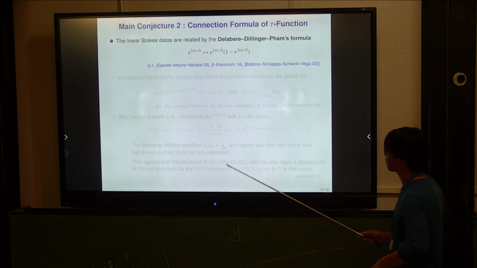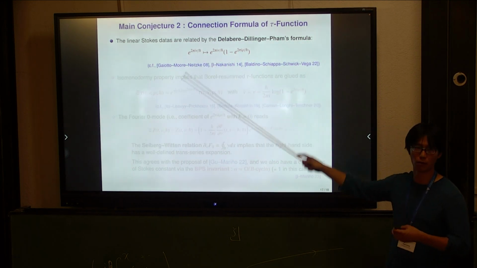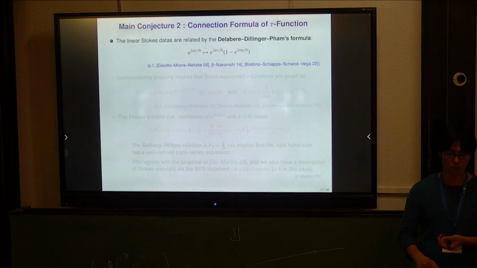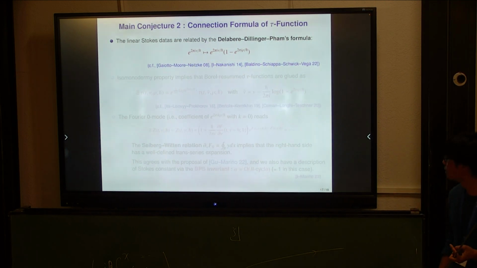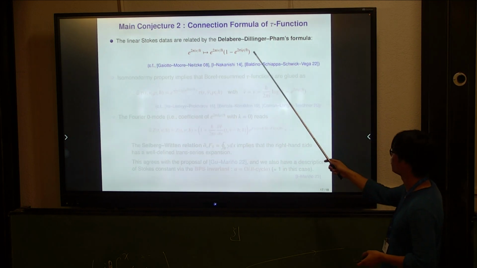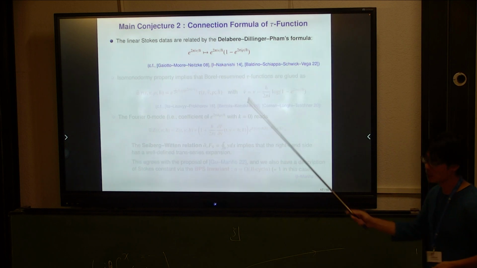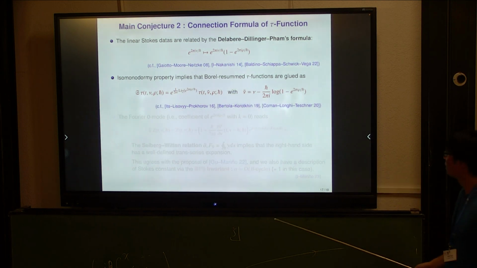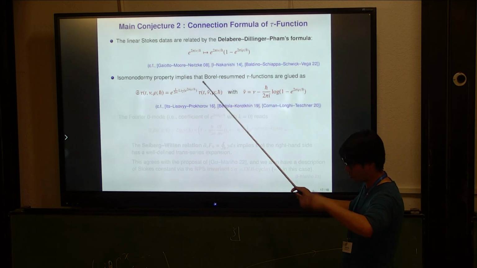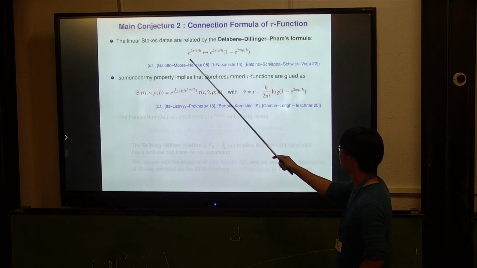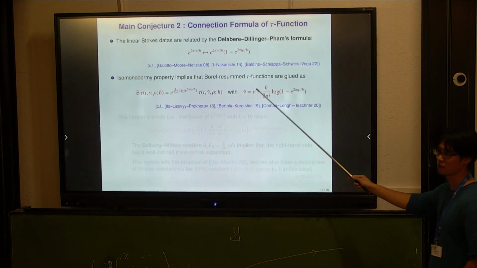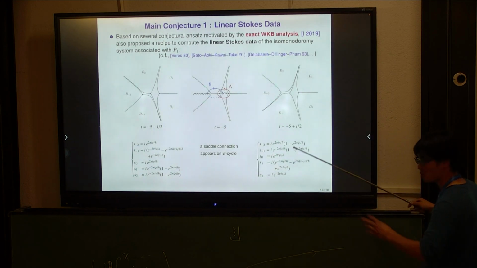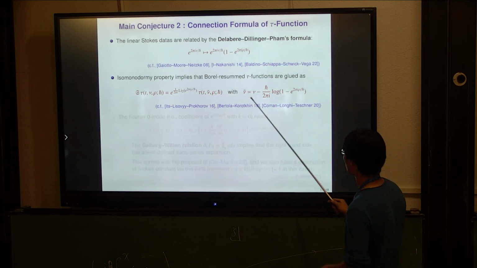But in fact, it is natural because, as I said, this nu and rho play the role of the Borel symbol, and they are realized as such. So they are closely related to the Fock-Goncharov coordinates, and they are cluster variables. Okay. So anyway, this should happen to get some isomonodromy. And then we can convert this relation to the other relation of the tau function. So if the Stokes data are identical, then we have to change the parameter nu, like this. And maybe I mentioned, in this picture rho doesn't change, so we don't need to change the parameter rho, but we must change nu in this way.